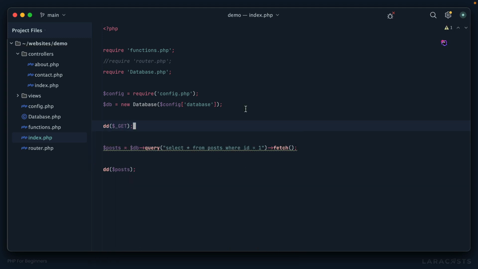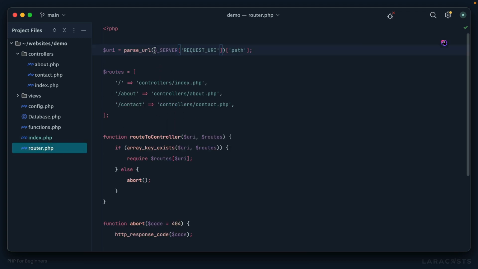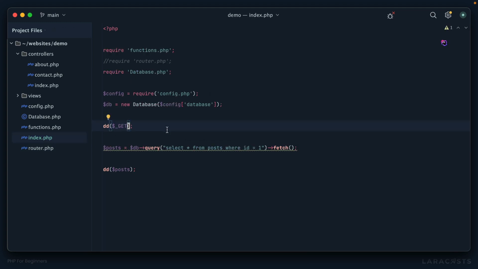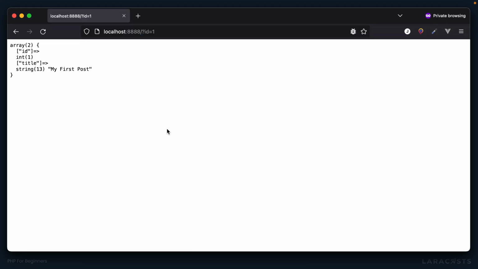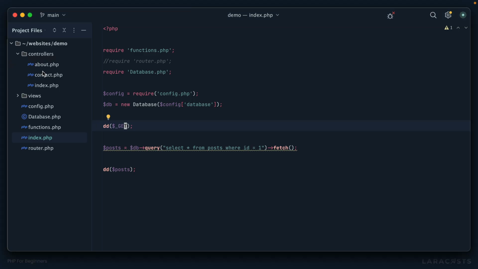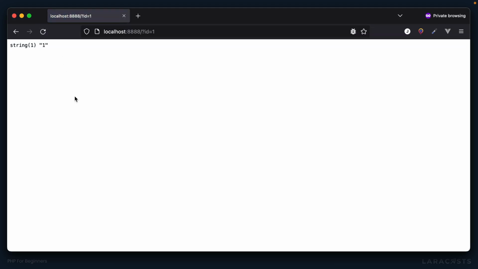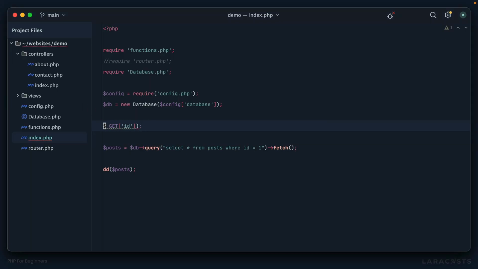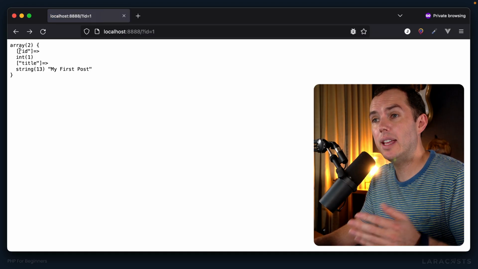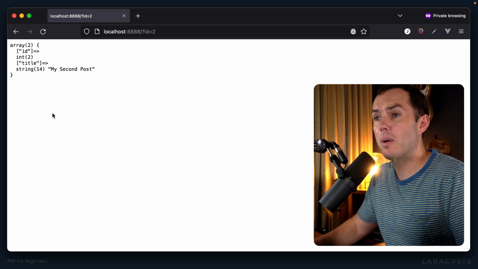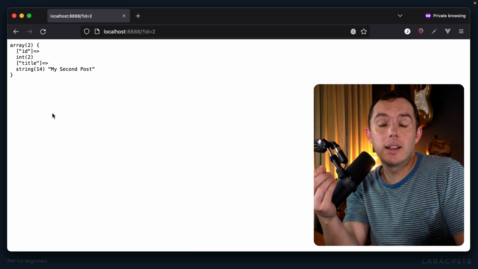And real quick, if this is confusing, well, remember in the router episode, we reviewed superglobals right here. So the first one was server to grab information about the request in the server. This time we're using get to access information about the get request. Okay, so if I come back to Firefox and I give it a refresh, sure enough, I now have an array of all query string parameters. Okay, so now if I want to grab the ID, I can access it like this. Cool. So now you're probably thinking, great, why don't we save this or cache it to a variable, and then we will inline it here. All right, switch back, refresh, and yeah, there's the post with an ID of 1, and here's the post with an ID of 2, so yeah, it works, dot, dot, dot.